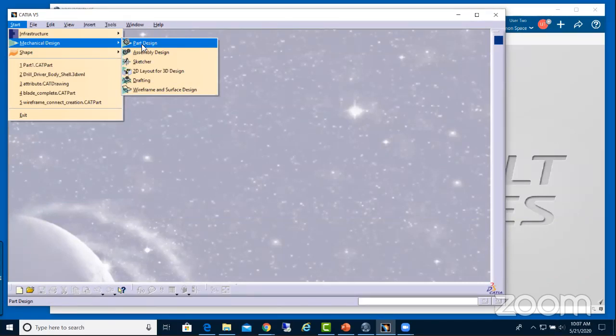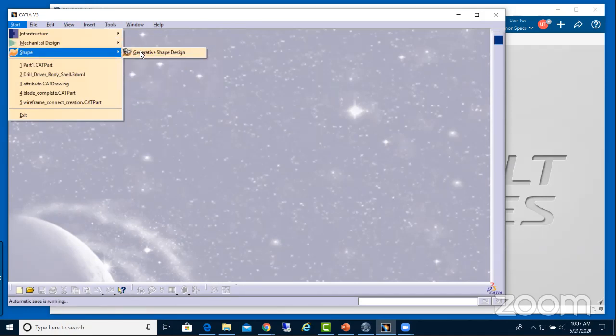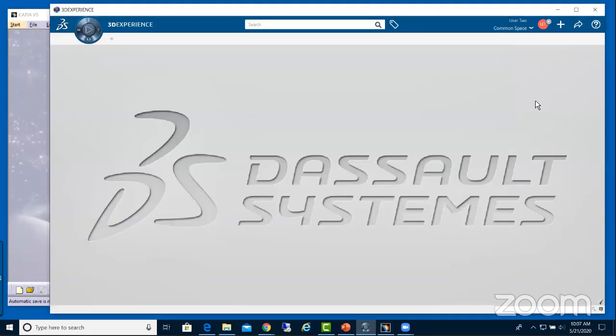Part Design is considered an application. Assembly Design, Drafting, Generative Shape Design: it's the same name, but they're referred to as applications. And what I mean by that is, if I come over here, I have my 3DEXPERIENCE.